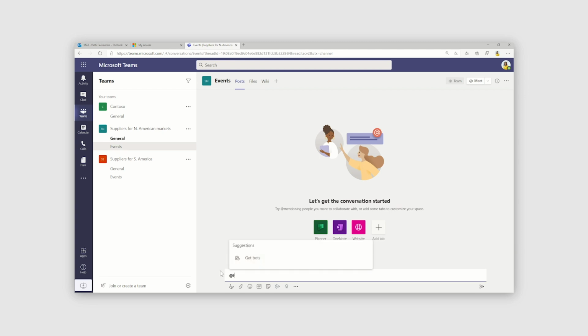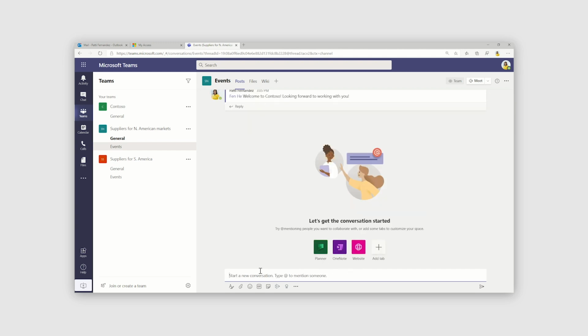So she can start typing Fen's name, and she can see that Fen is provisioned right away. She can say, "Welcome to Contoso. Looking forward to working with you." So that was a really easy and streamlined way for Patty to onboard Fen and get her access to the resources she needed in a very streamlined way that also included all the events they needed for auditing later if they'd ever needed to be audited.